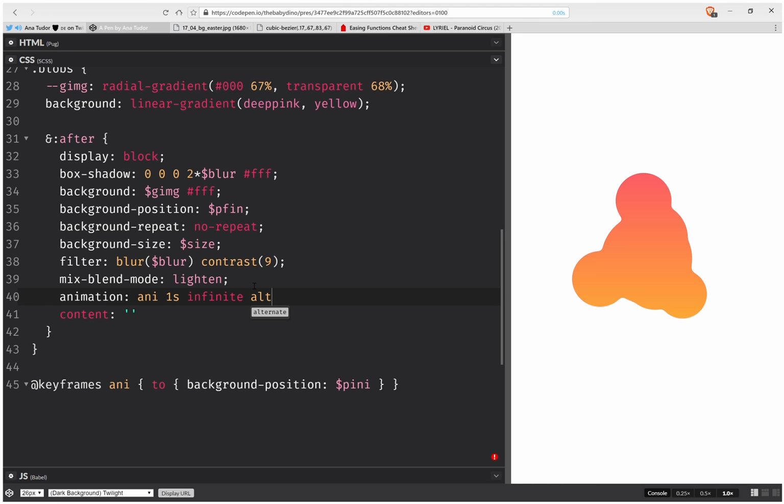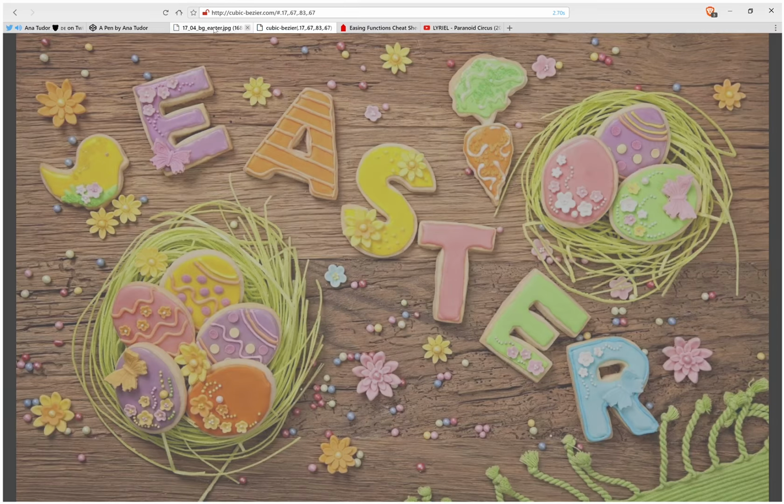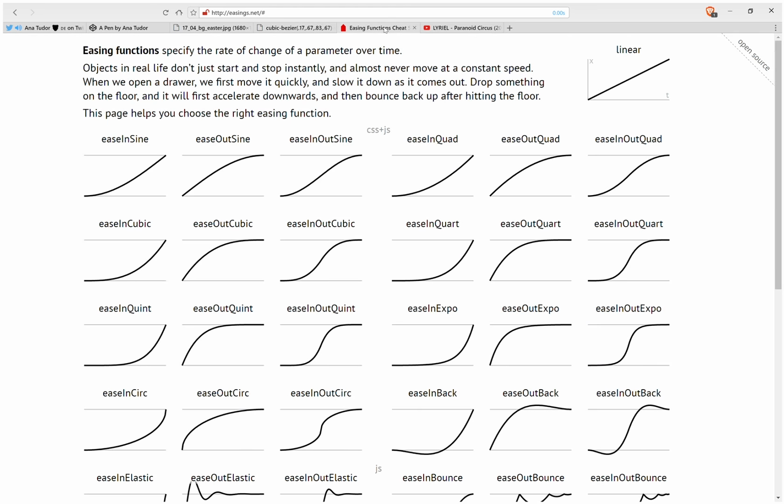Infinite and alternate. And as you can see, it expands out. But I can change this and use a different timing function.